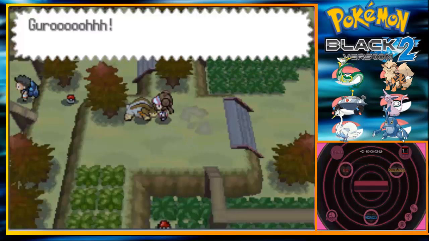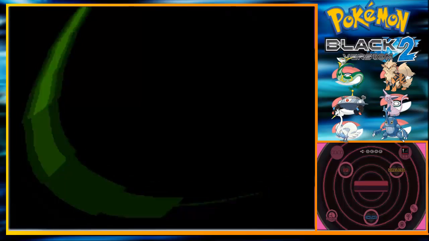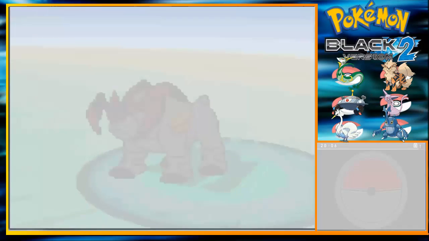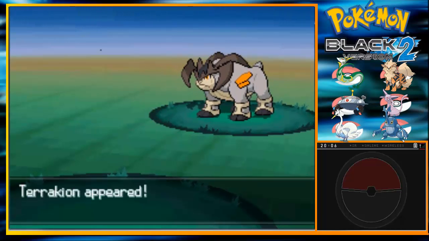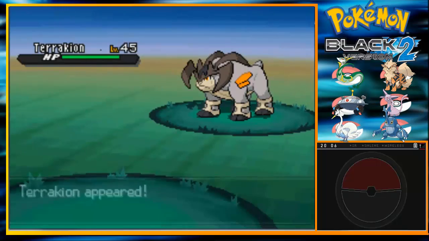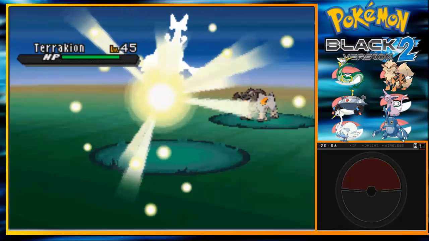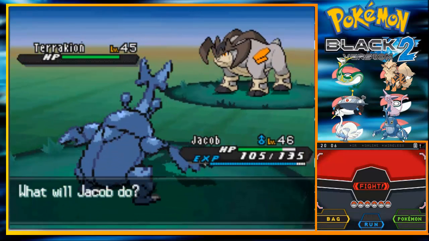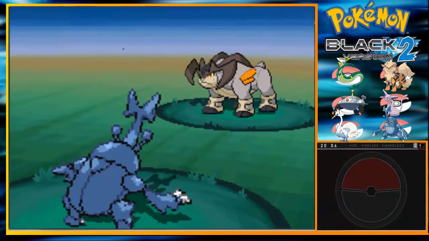It's Terrakion. Like before, you can either catch it at level 45 or beat it and catch it later at level 65. Whatever works for you. In my case, we do the same. Here we have this one: Terrakion, level 45, Rock and Fighting type, with the moves Helping Hand, Retaliate, Rock Slide, and Sacred Sword.